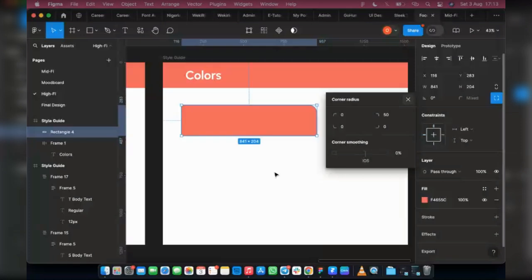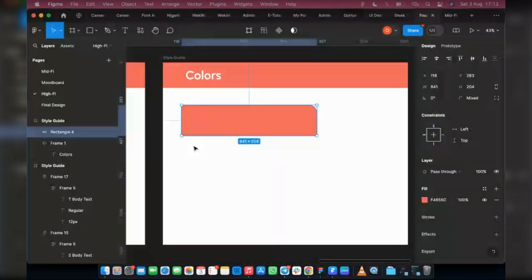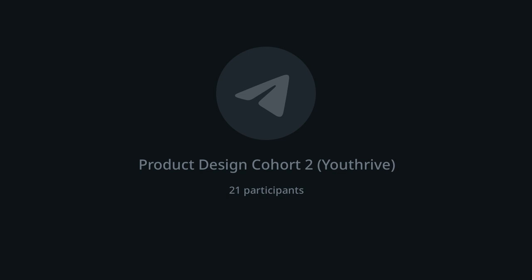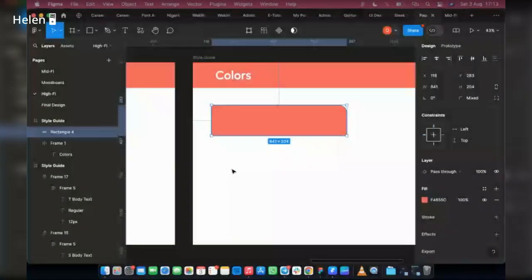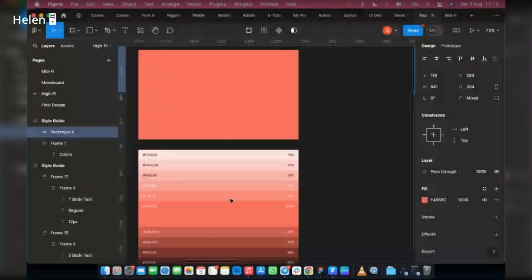So I'm going to get how many shades of red I'm going to use. 1, 2, 3, 4.